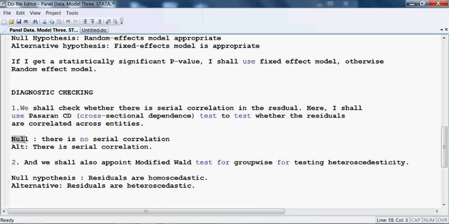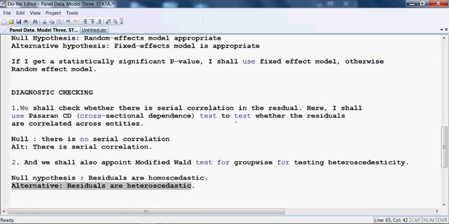The null hypothesis is there is no serial correlation, and the alternative hypothesis is there is serial correlation. I shall also apply the modified Wald test for testing heteroscedasticity.